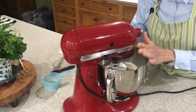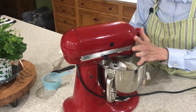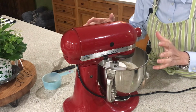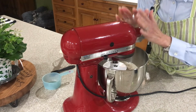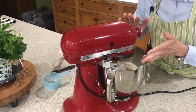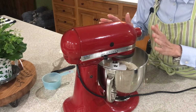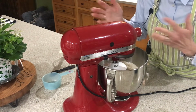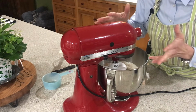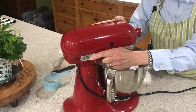Now this actually is going to be a little bit wetter dough because you're using oats instead of all flour. It's not going to absorb that moisture as quickly. It's going to take it quite a while to absorb it since they're whole grains. So just give it a little grace as far as being a little more wet than what your normal dough would have in it, because it'll make up for it in the rising part and the resting part. So let's turn this mixer on for just a few minutes.